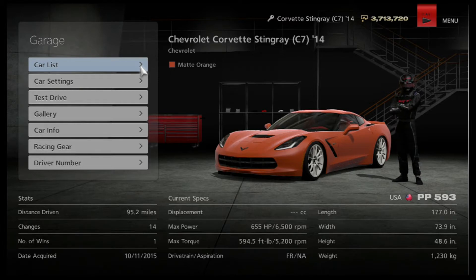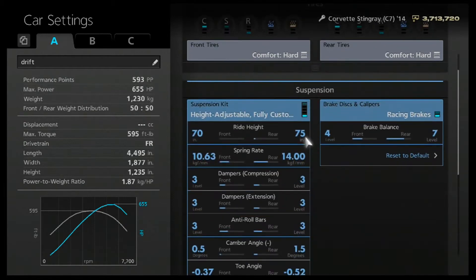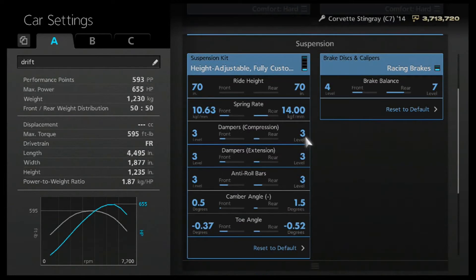So I did a few things to make this work for me. Everyone's drift tune is different, but let's get on with the settings. This is what I use for my drift settings — as you guys can see, comfort hard. I'm going to load the suspension for the whole car. This is my suspension settings; you guys can pause it if you want to get a good look. I'm comfortable with these drift settings because I'm using the wheel, and I know it looks weird but this is what I use.